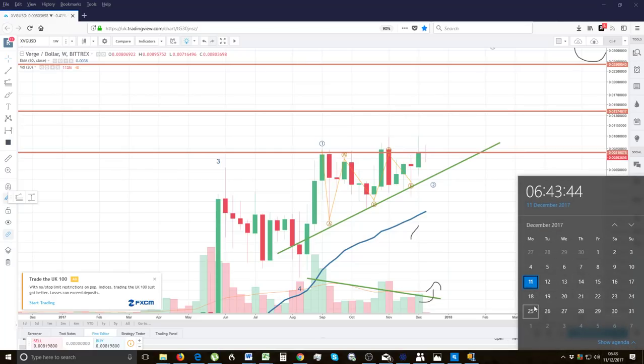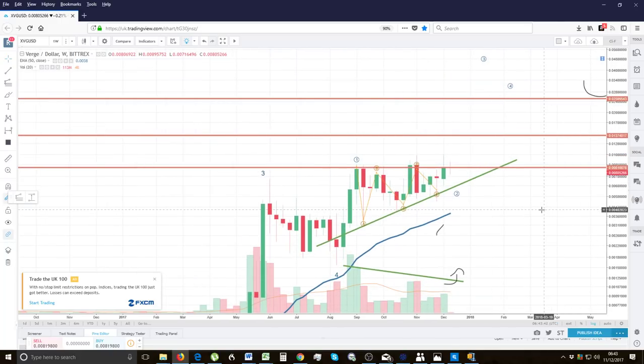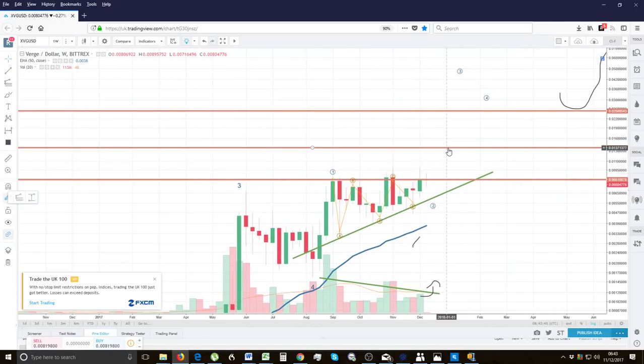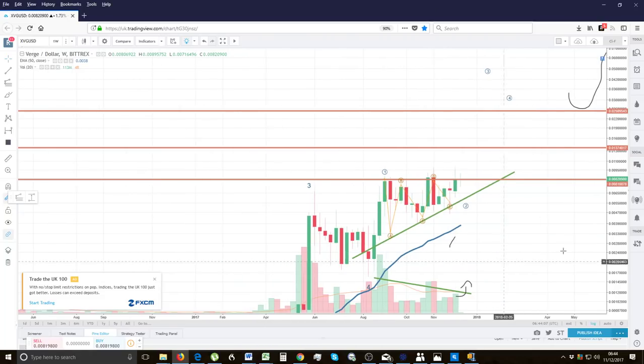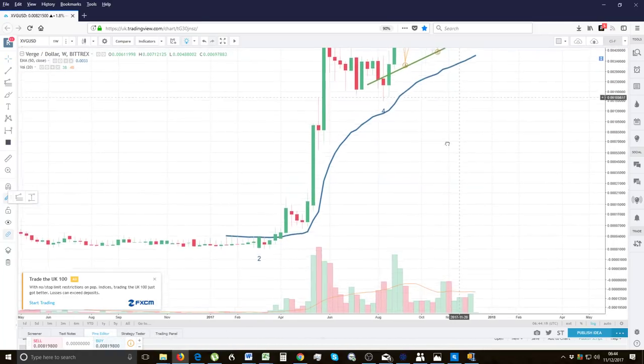Christmas is in two weeks, so if you want a nice Christmas, buy some Verge. At worst this is going to be an inside candle, but liquidity is quite poor right now because it's so early UK time — New York Eastern is around 3am. We all know that it's the American markets that move money around the world. As the famous saying goes, when America sneezes the whole world gets a cold — American money moves the markets, not just in crypto but in all markets.